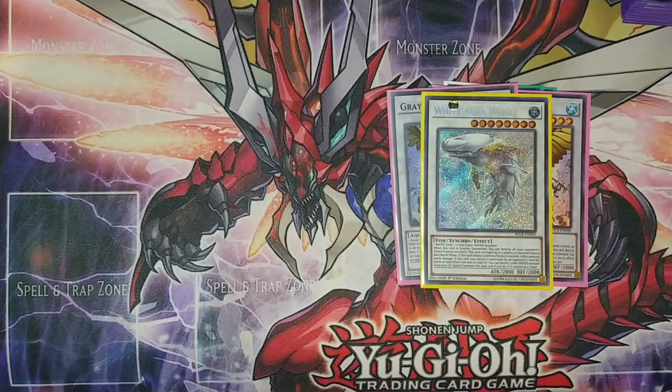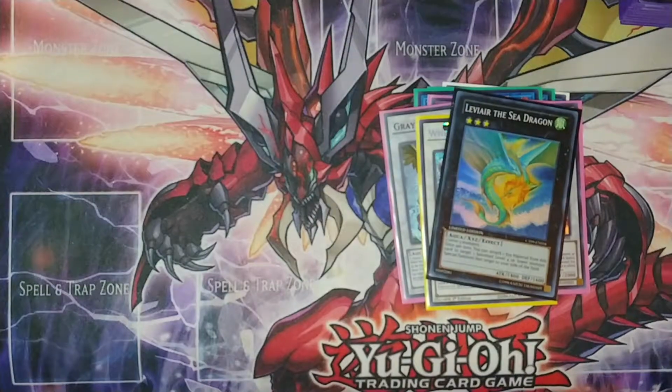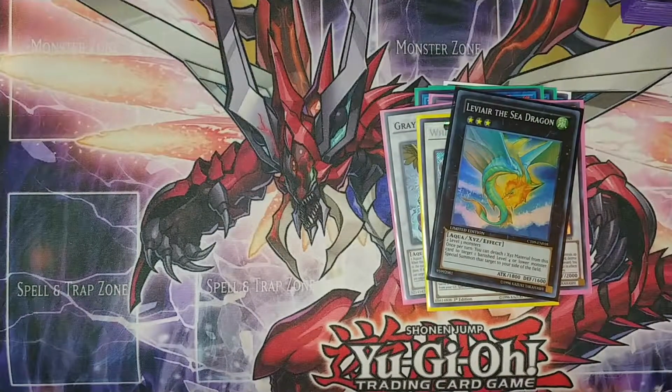Oh my goodness. Anyway, those 2 synchros are about all you ever make. That's about all you ever go into your extra deck for. But you do have other options. Leviair, just in case things get banished. Never made it. Never even had to make it.